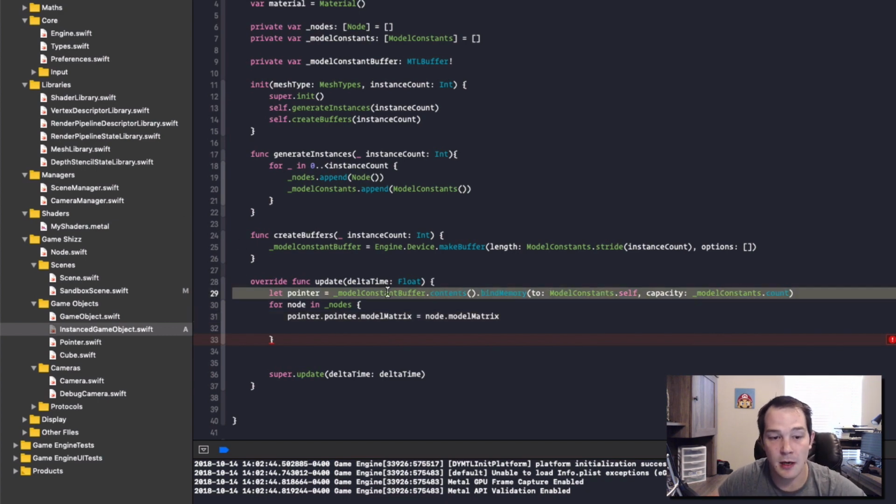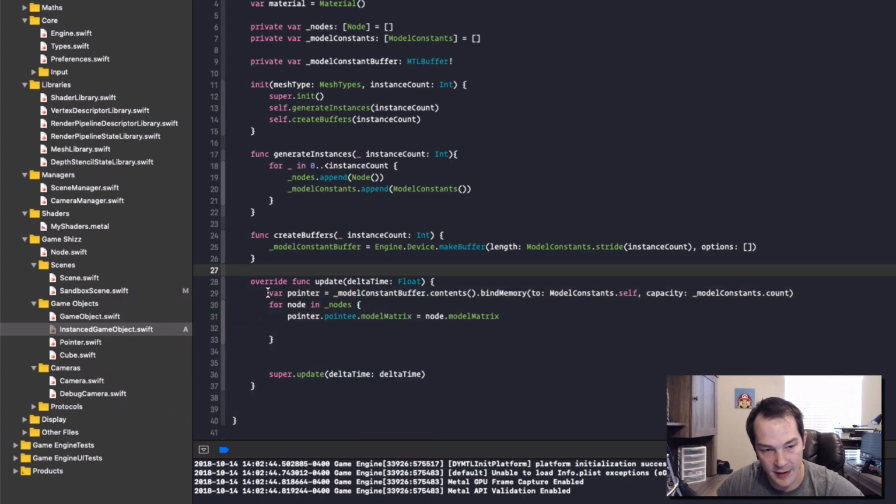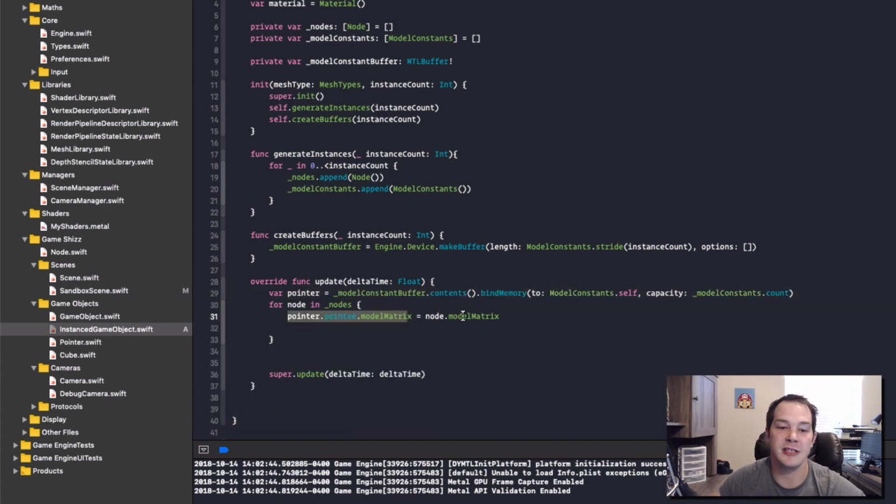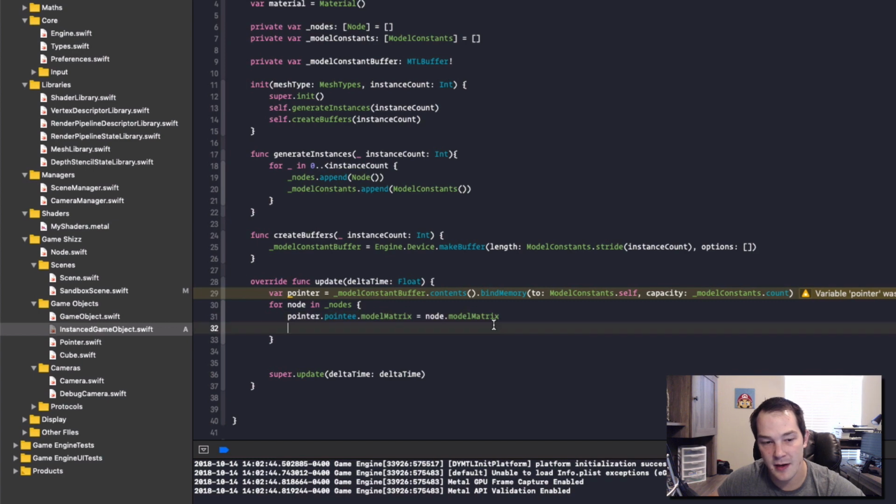So I'm updating the model constants buffer, the actual value. I'm going to set this to var, by the way, var pointer. So pointer.pointee.modelMatrix equals our node.modelMatrix. Whatever node we updated in this array, we can set that value right here.